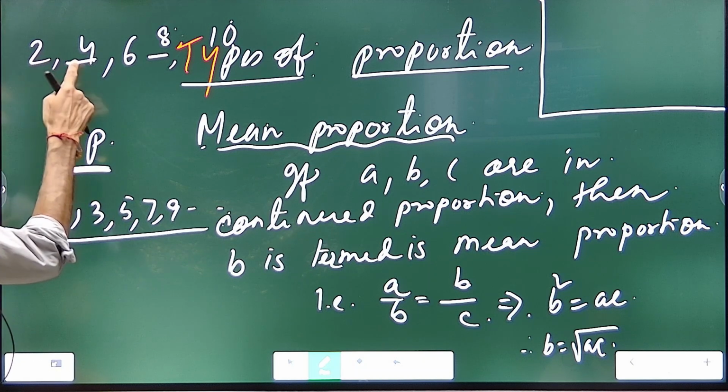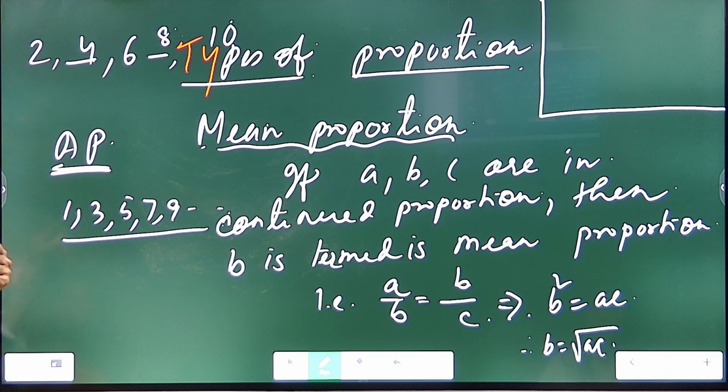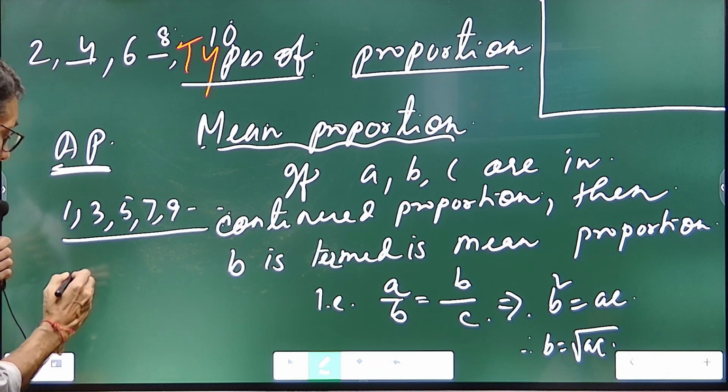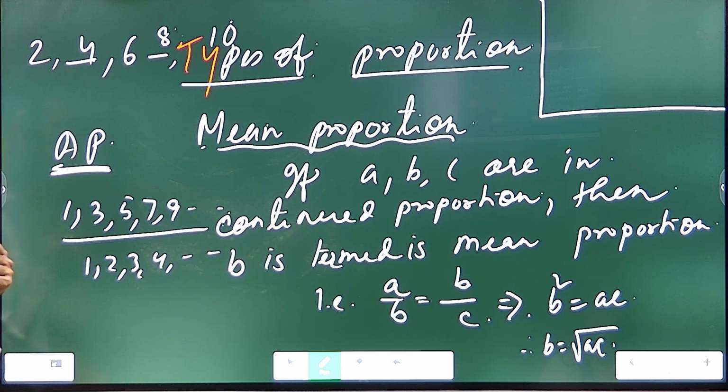The difference can be different. Say 2, 4, 6: what's the difference between 4 and 2? 2. 6 minus 4 is 2. Now you might think the difference must be 2 in both examples. Will it be so? The difference can be anything, but it should be the same. If it is 1, 2, 3, 4, all natural numbers without skipping any numbers, do they follow arithmetic progression? Obviously yes. Why? Because 2 minus 1 is 1, 3 minus 2 is 1, 4 minus 3 is 1. It's following this pattern, so the pattern, when the difference of continuous numbers is the same, is an arithmetic progression.